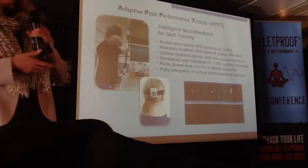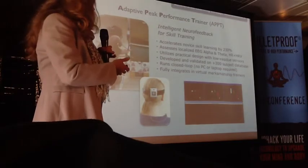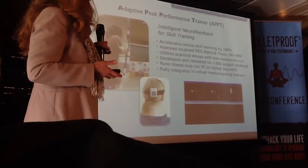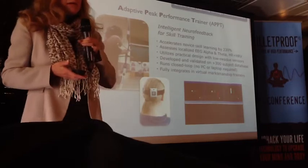Oh, I just forgot to mention, a New Scientist will be doing an article on this whole project and product shortly. Now, I'm going to quickly jump to the accelerated learning that I talked about.